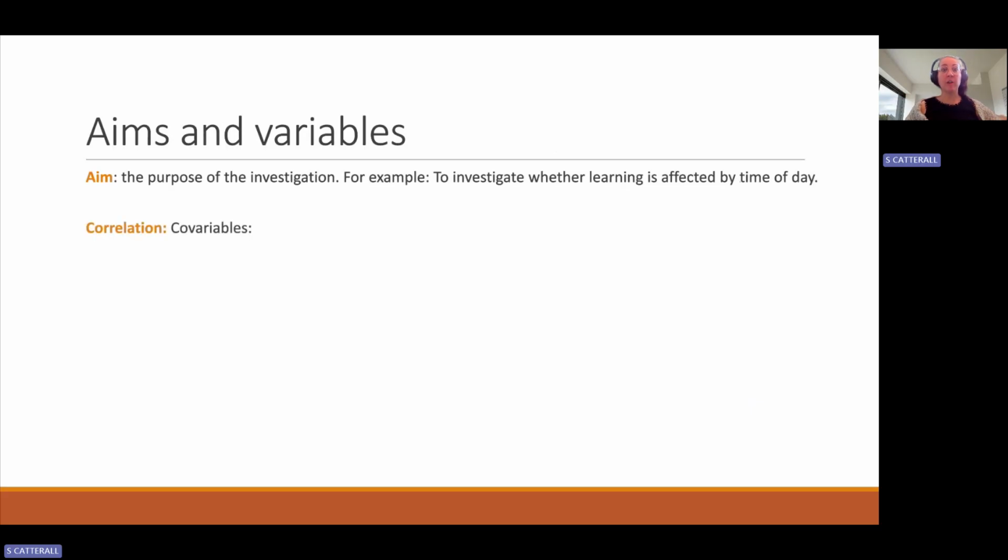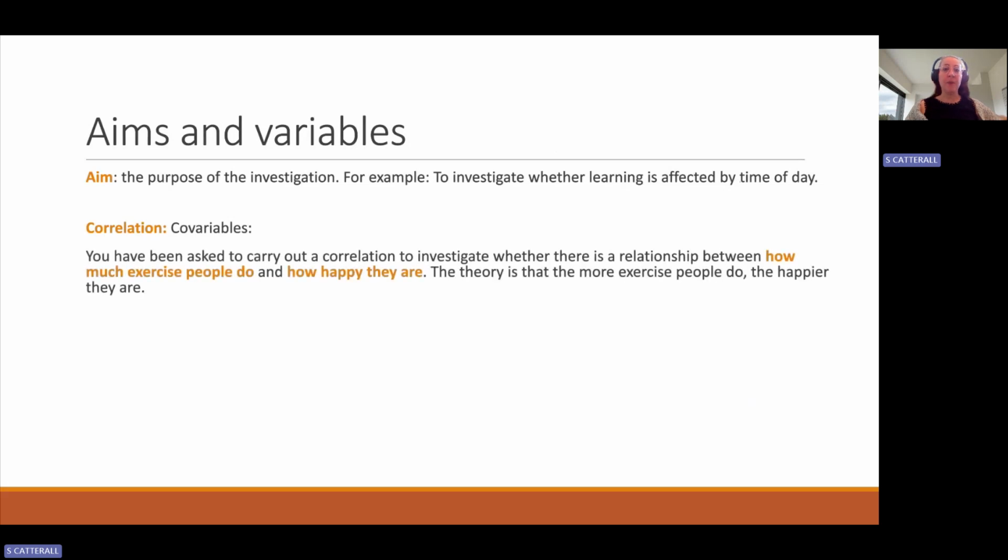For a correlation, the variables are called covariables. And these are just basically 2 variables that are being measured. So we don't have IVs, DVs, EVs in a correlation. They don't use those kinds of terms. And what we'd class as an extraneous variable is actually called a third variable in correlations. Same psychological concept, the same thing, but they just have different terminology in the different research methods.